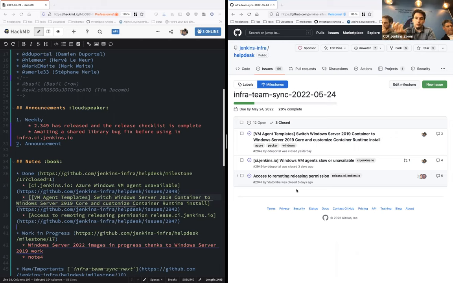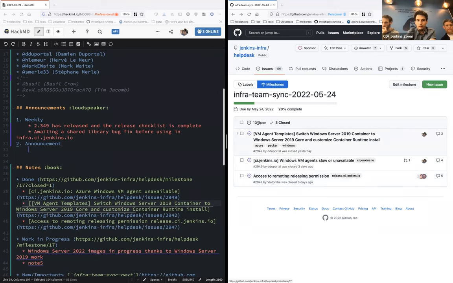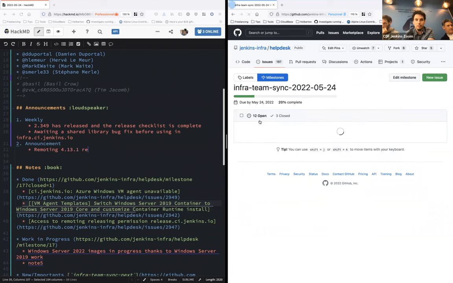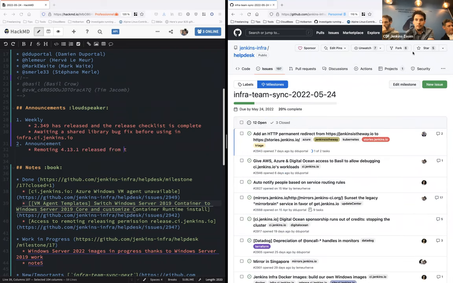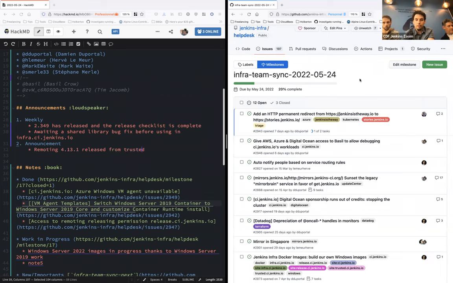Still, I took it upon myself to give him the VPN access because Vincent is someone helping us a lot of the time, and we will need his help to troubleshoot the Kubernetes plugin with Bazil. So the VPN access was more than needed in that case. So that's all for the completed tasks, because we have a lot of long running tasks this time. Is there any question about these closed tasks, or can we go to the work in progress?